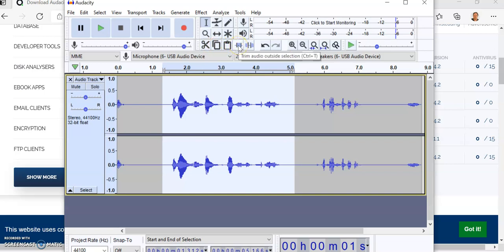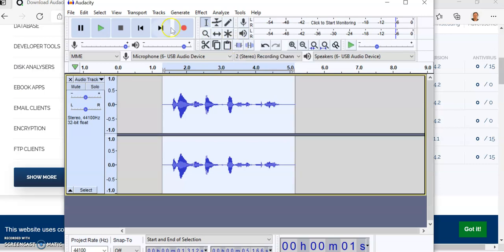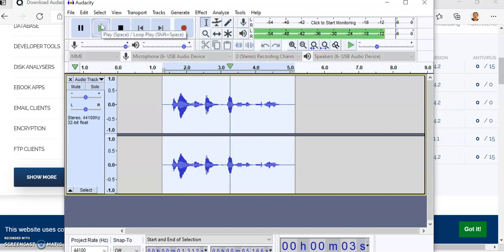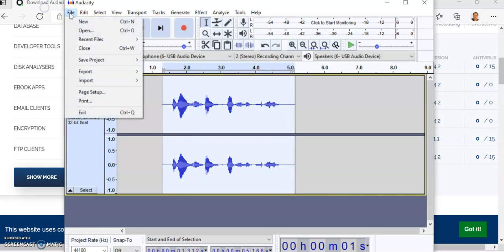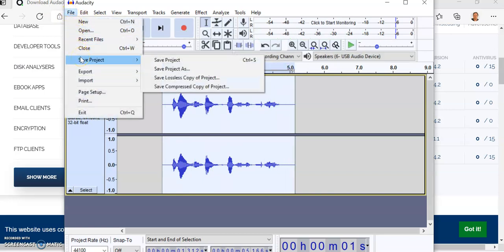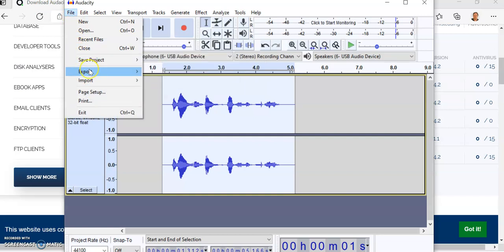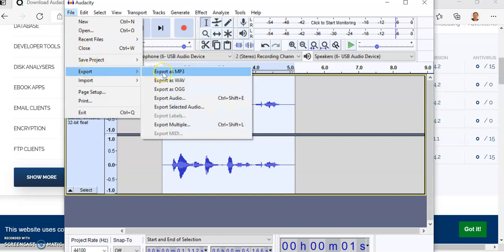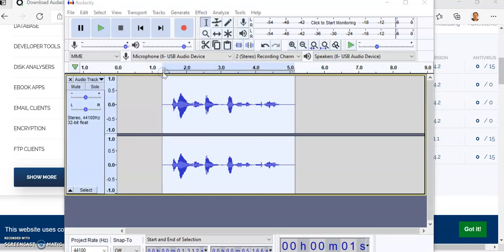This one actually says, whatever is white, trim the rest of it out. So now the clip is the rain in Spain lies mainly, just the bit we want. So we can save that and we can save it as a project, or we can export it and save it as an audio file.